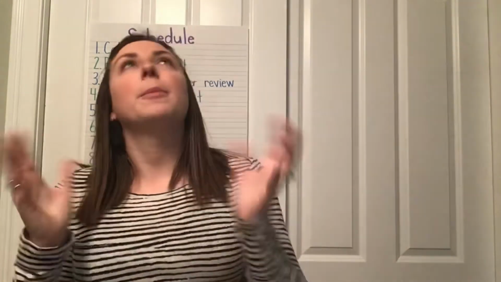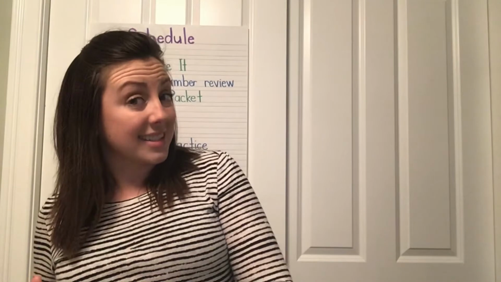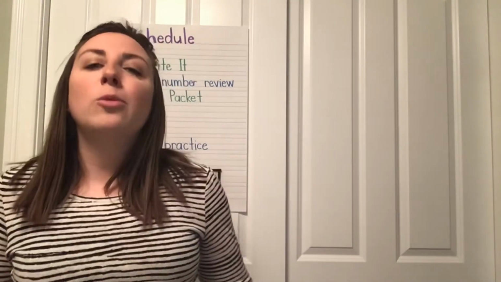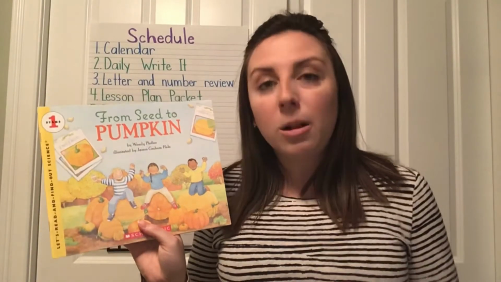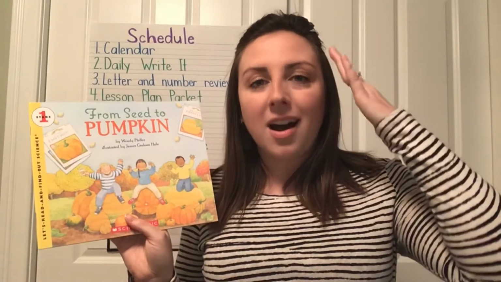So today we're going to learn about the life cycle of a seed. That means, or a plant, I'm sorry, the life cycle of a plant. So that means we're going to learn how plants start, how they die, how they reproduce. Remember, that means how they make more. So when we studied pumpkins back in October, we read this book, but we're going to reread it because this book is so helpful in building our knowledge of plants. Let's go ahead and reread it.